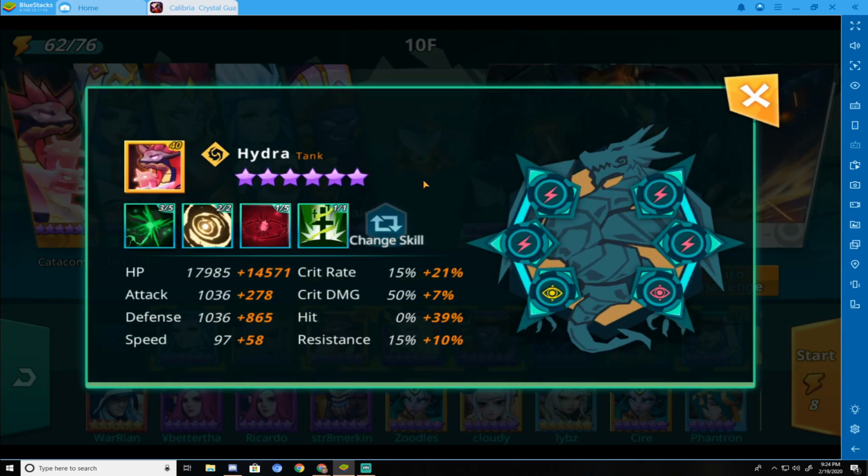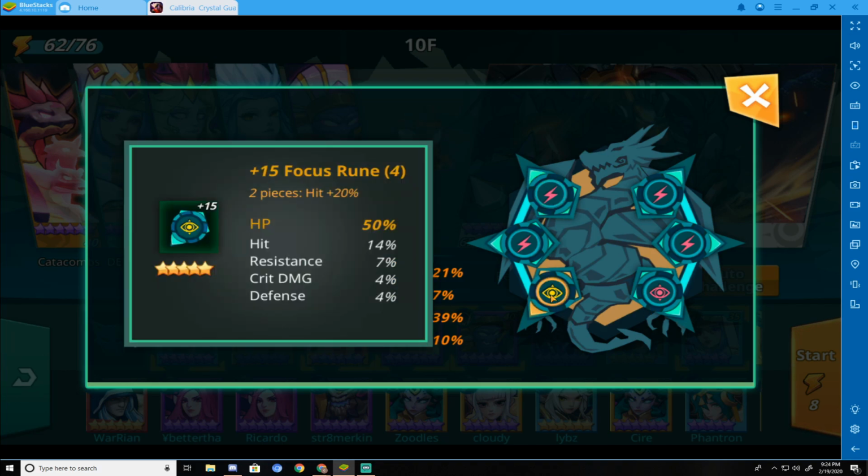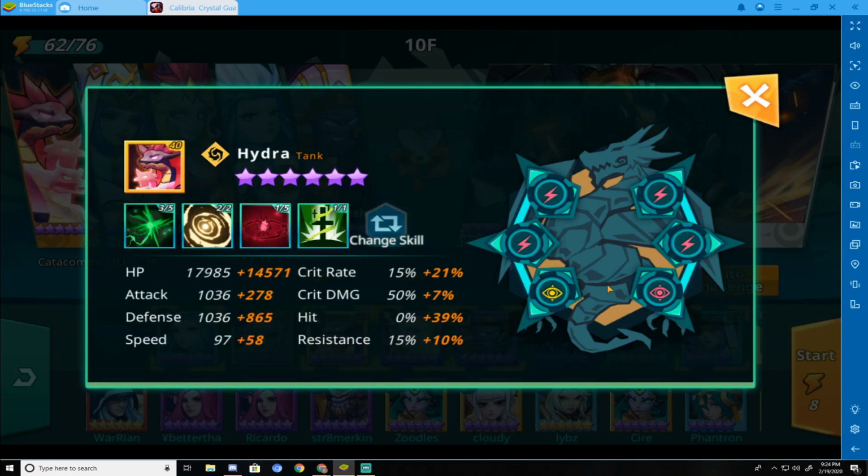And last but not least, we have the Hydra here, and I have him on speed and focus as well. And he's on speed, HP, defense. This doesn't really need to be plus 15. I think plus 12 would be just fine. I mostly did plus 15 some of this gear just for the growth. I really didn't want to. I wanted to wait till 6-star gear before I started plus 15ing stuff. But I also wanted to get through the growth packs, so here we are.